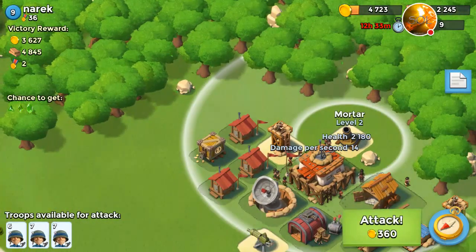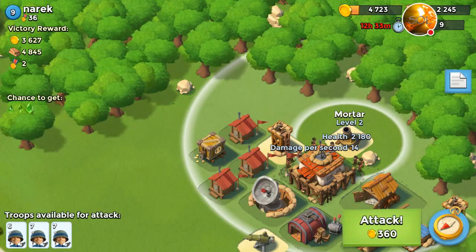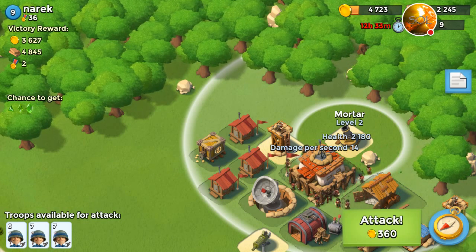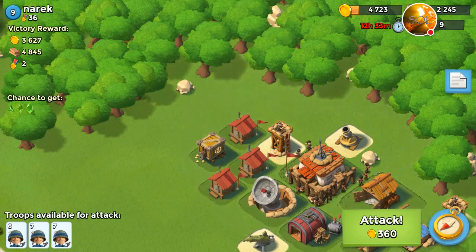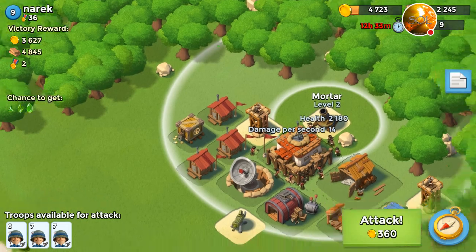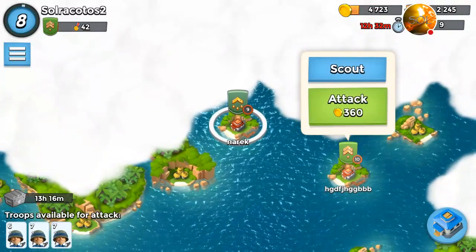What is the level of this mortar? This is a level 2 mortar. It does 14 times 5, so it does 60 damage per shot, which means that in a single shot, that mortar can destroy my rifleman. Wowza. All right. Well, I think we can take it out. I mean, if I fail, we fail.